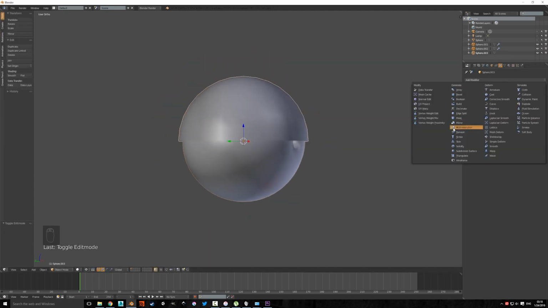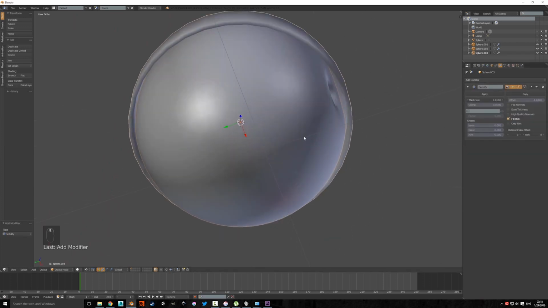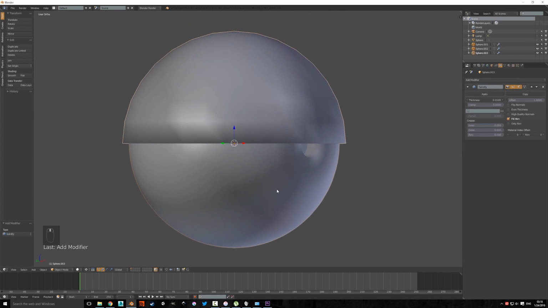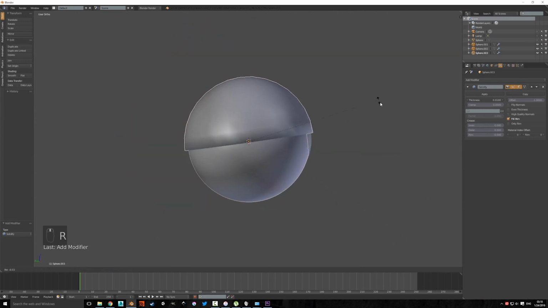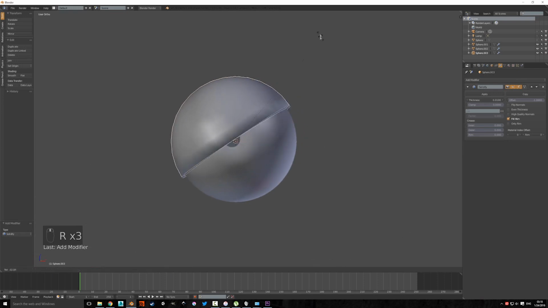I'm gonna apply a solidify modifier so we get some depth to this. So we have kind of this mechanism now for this half shell.